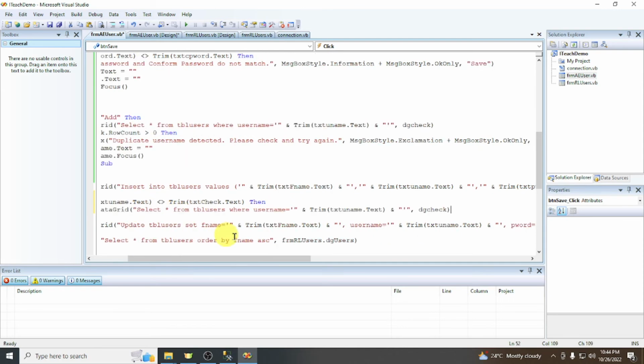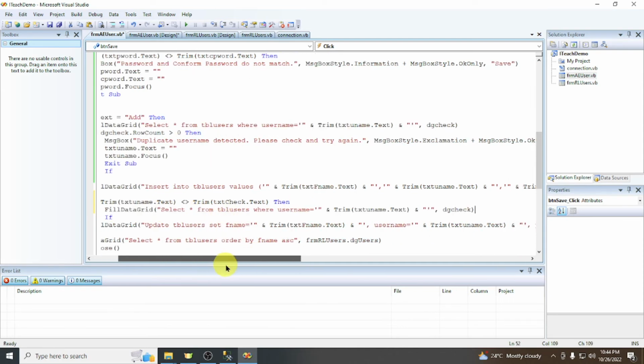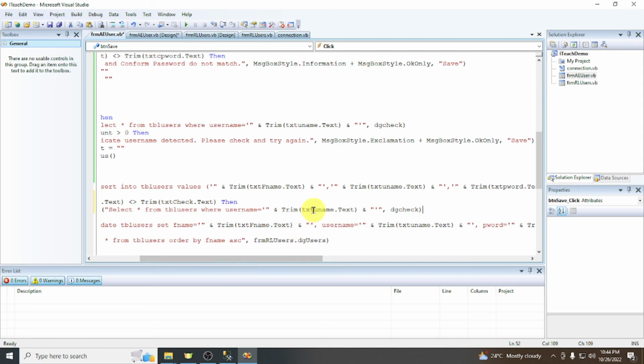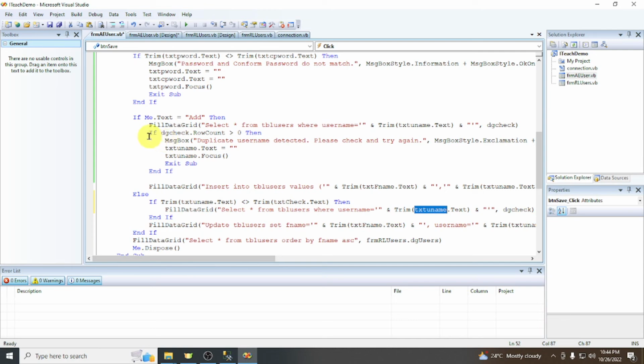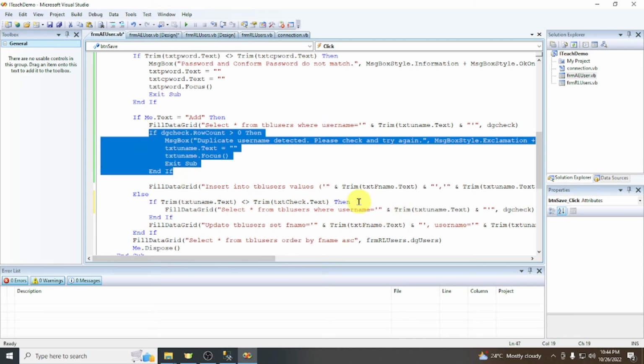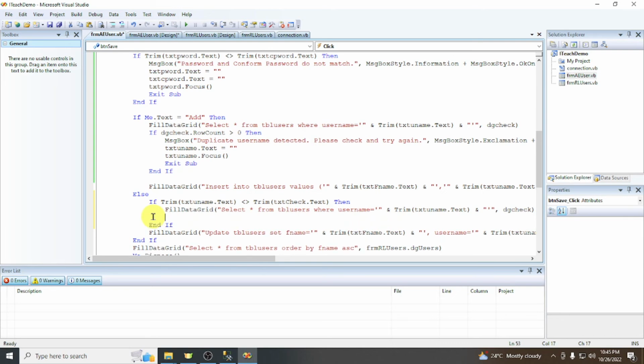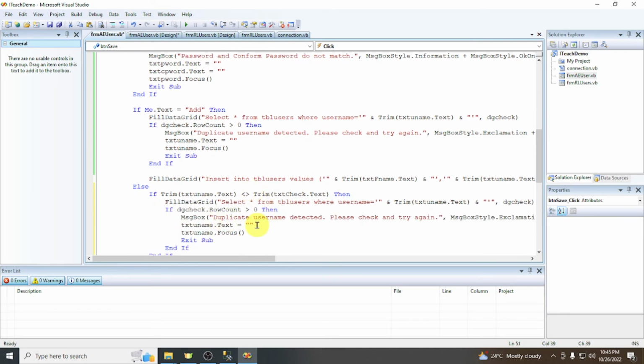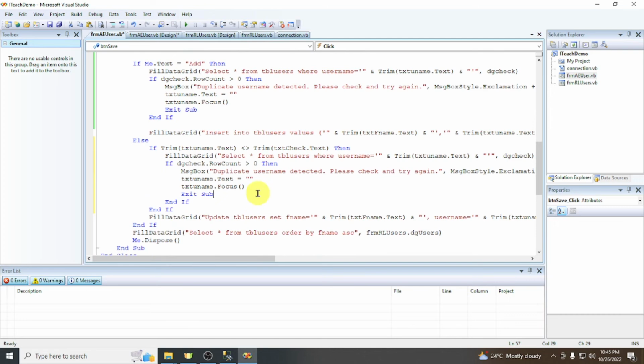Select asterisk from table users where username equals the value of txtUname, and then we will copy this one. We have the same code. But if the value of txtUname and txtCheck are the same, it means you don't need to check if the username is duplicated, because it's already there in your table.